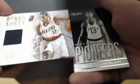That's nice. Kevin Durant, bonus shots, Blake Griffin. Yeah, yeah. That's what I'm talking about. Nice box. For a Christmas present for free. Didn't have to pay nothing for that. Like all these cards, man, that's what's up. So I think my favorite, probably out of all of them, probably the Wilt Chamberlain and the LaMarcus Aldridge. That's pretty nice right there. Wilt Chamberlain, LaMarcus Aldridge. Jersey, LaMarcus. Wilt Chamberlain, prestigious pioneers. Awesome, y'all.